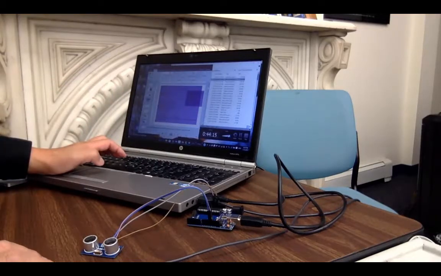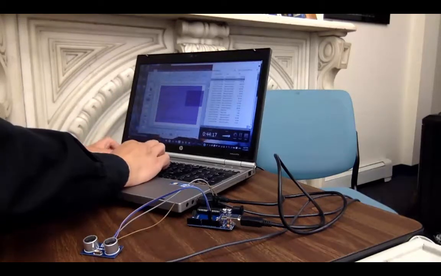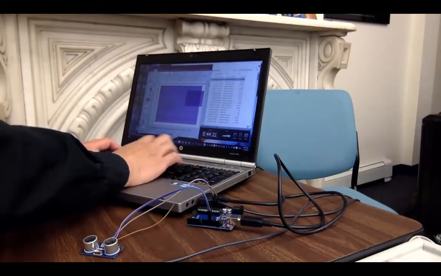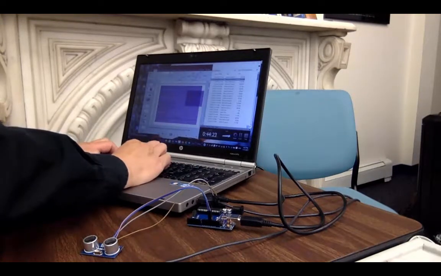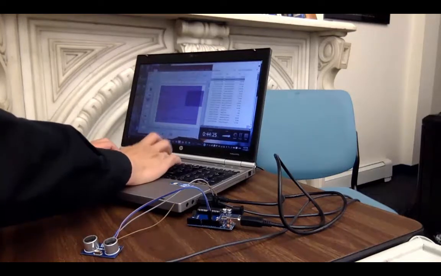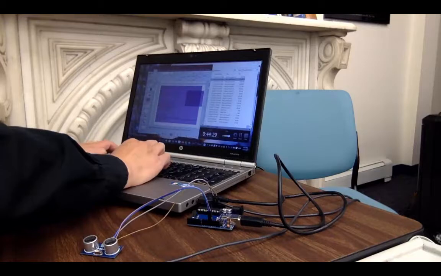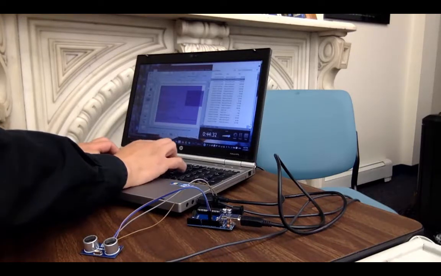So distance can be computed as duration times 0.34 divided by 2; that's centimeters.